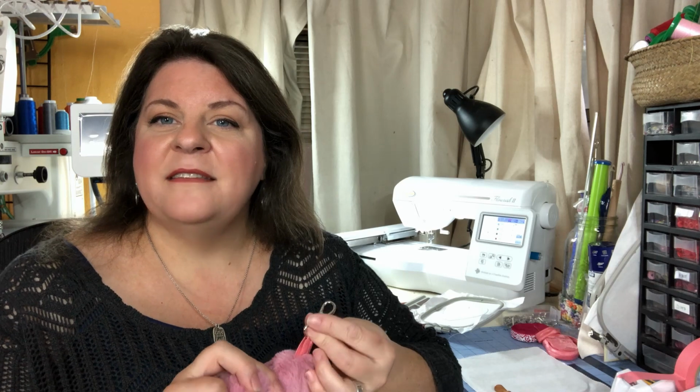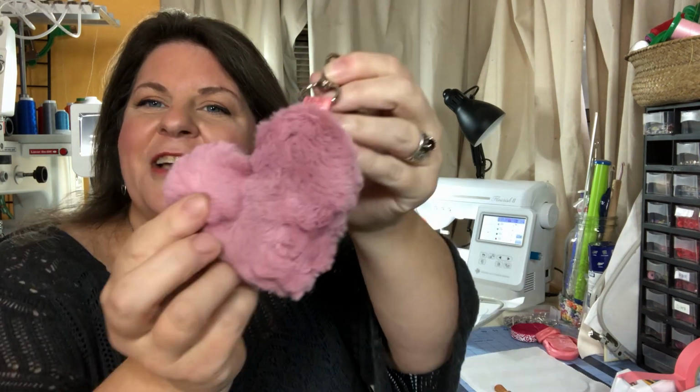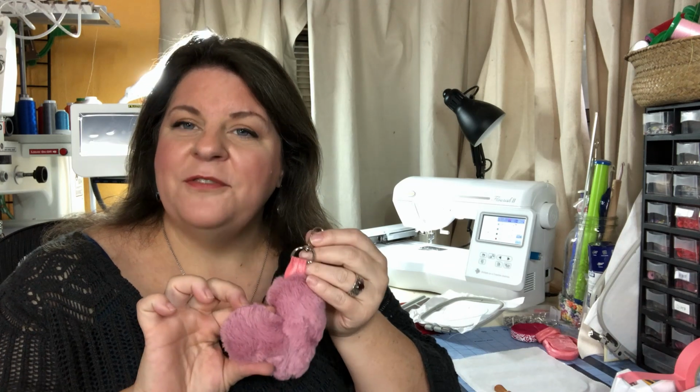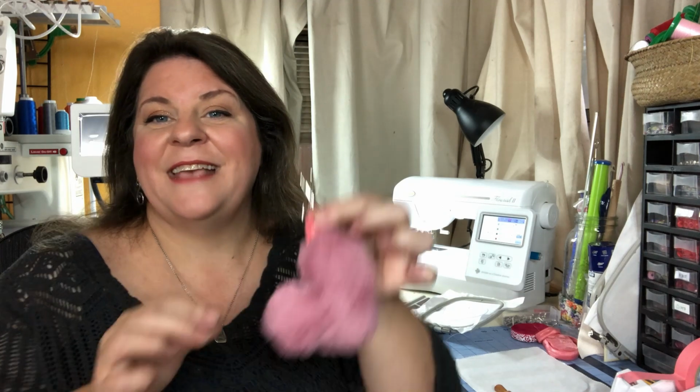What I'm going to show you today is a super simple 4x4 project that you make completely in the hoop using just a couple of pieces of fabric and stabilizer. There's also a few other parts, but let me show you what it is. This is a 4x4 project that I call a Fluffy Puff. A Fluffy Puff is basically a stuffed animal design, or a stuffed design made in a 4x4 hoop, just like you would make a stuffy. But a Fluffy Puff has more. A Fluffy Puff has a clip on it and a loop, so that you can use this as a super cute dangle for a backpack or for your purse or even for your keys.